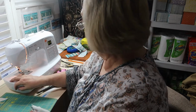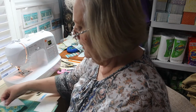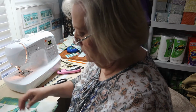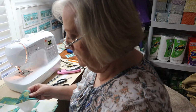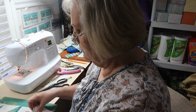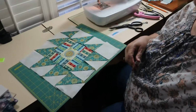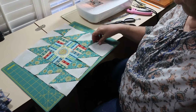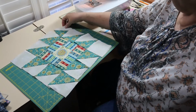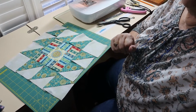So let me show you what I've got going here. Okay, let me show you what I've got here. I've got to lower the camera down. This is the quilt block I'm going to be sewing together. Okay, so I'm almost done with it. I just need to stitch it together, and I'll bring you back when it's all finished.